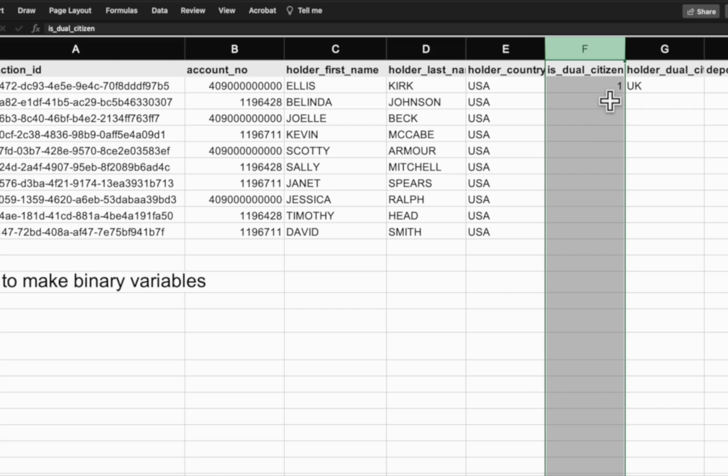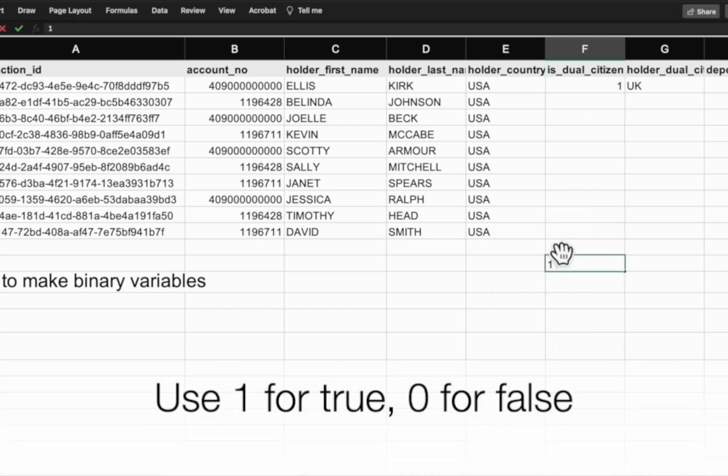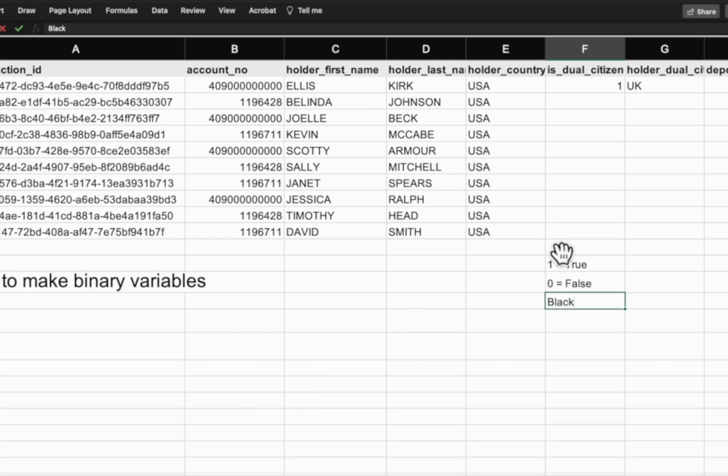The number 1 will represent true. We know that that user is a dual citizen. We'll use the number 0 for false, and blank or no data means that we just don't know. We don't have any observations about the remaining people in this data set.